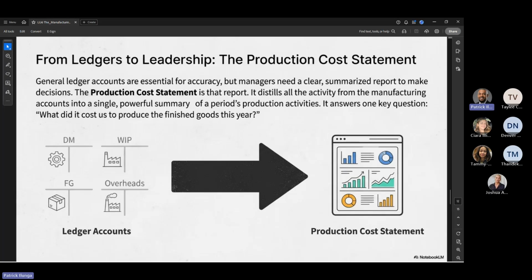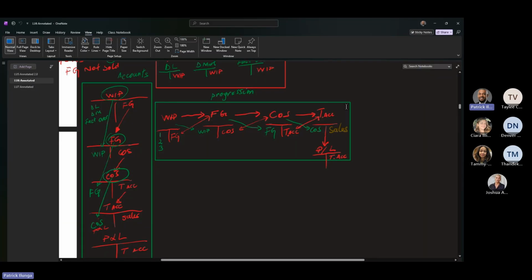I'm just going to joggle again here. Look at the cost of sales and the trading account. And you can even progress from the trading account to the profit and loss. These are also ledgers that you can use, depending on the question. Because the trading account will put together the cost of sales of finished goods sold. Remember, I always repeat that finished goods sold, that's the actual cost of sale. Finished goods sold versus sales.